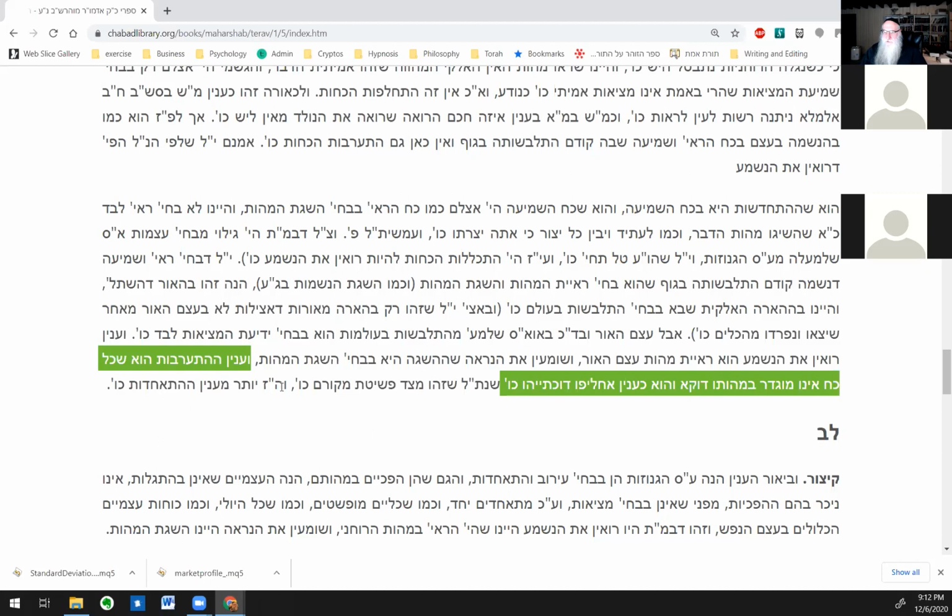And therefore we would have to say that it's more than simply the achdus of the esser sefiros haganuzos. It must be on a higher level, even higher than the inyan of the esser sefiros haganuzos. In other words, it has to be in the Or Ein Sof even before the esser sefiros haganuzos, which, as we said before, the inyan of the esser sefiros haganuzos is the Or HaShayach LaOlamos. The esser sefiros haganuzos are in the Or HaShayach LaOlamos, and we would have to say that this inyan of the ro'im es hakolos, ro'im es hanishma, v'shomim es hane'ra, has to be in the madreiga that's lemalah m'esser sefiros haganuzos. In other words, lemalah m'Or HaShayach LaOlamos. It has to be in the Or Shebe'atzmo. We would have to say that it's over there that this actually took place.